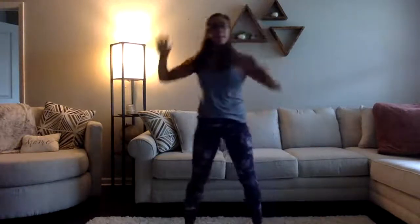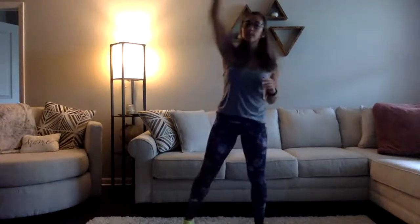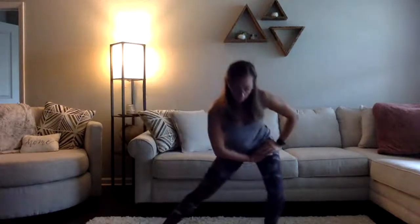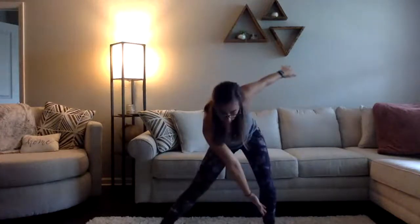Reach over your head. And back across your body. Release, hug each knee in. And lunge wide, side to side. Arms out, windmill. Big arm circles backwards. Forwards.